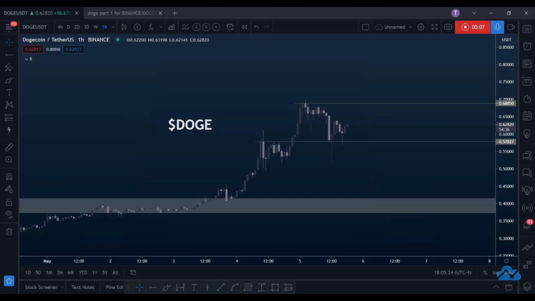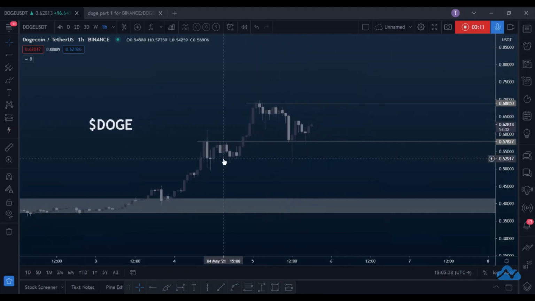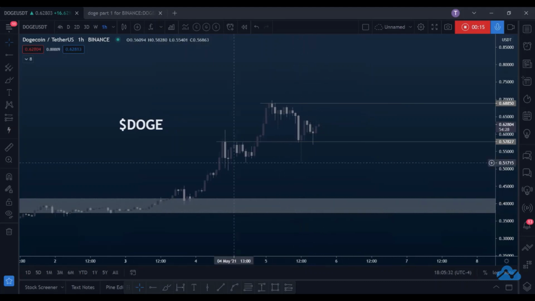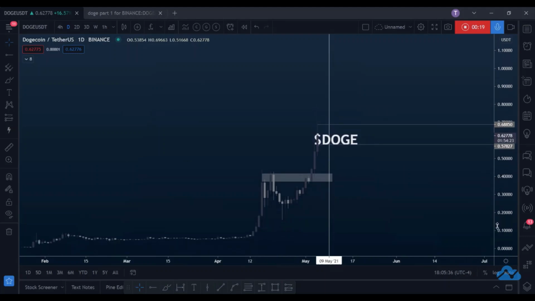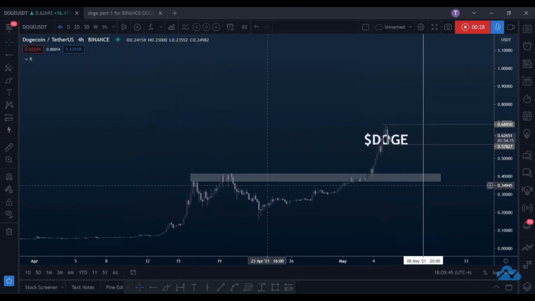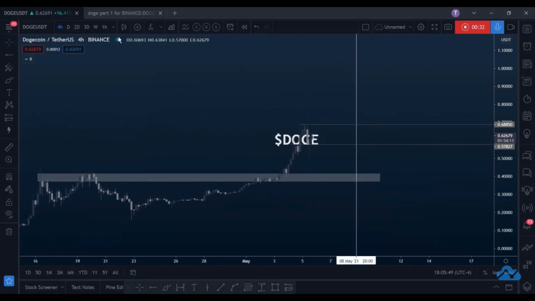But yeah, so this is what I'm looking at. Down here, our gray box, that's our zoom out. On the daily, we started with a resistance level that was just a line here. And then we went to our 4 hour and retrofit it a little bit to make things clean. And then now we're just focusing up here.